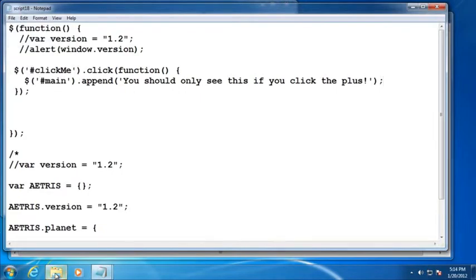So let's see how this works. Okay, so you should only see this if you click the plus.